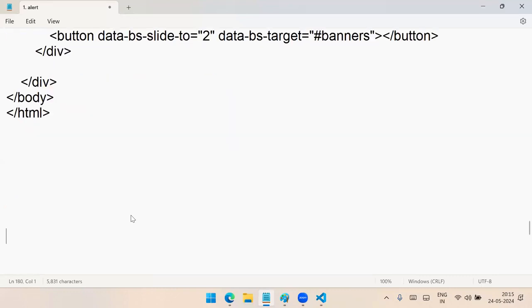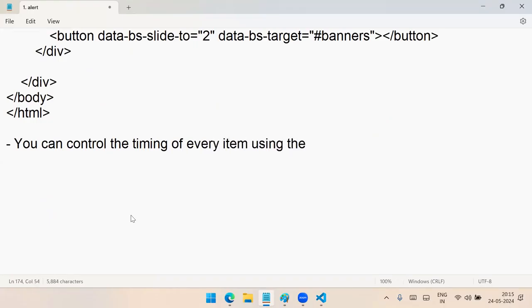Another point, you can control the timing of every item using the attribute data-bs-interval. Interval is equal to some 1000, that means 1000 milliseconds is equal to 1 second.